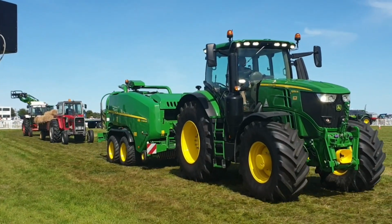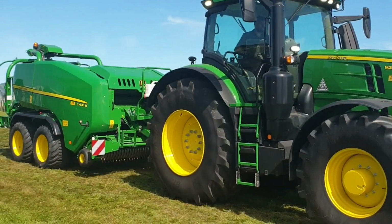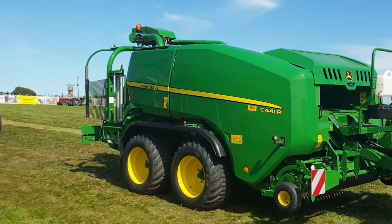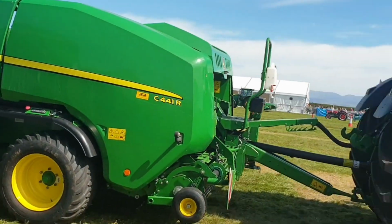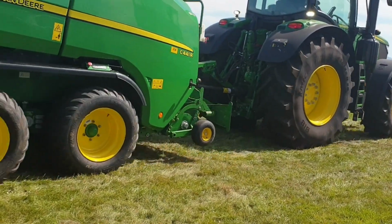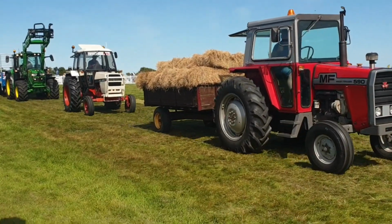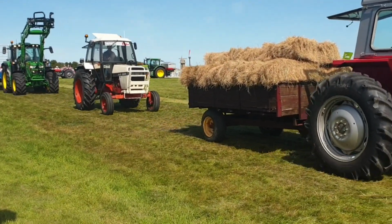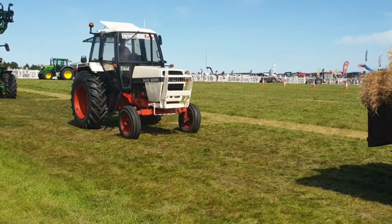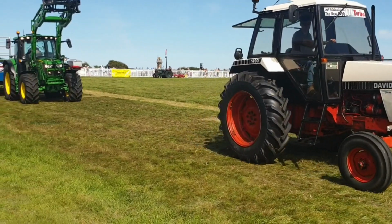Thank you. So we're on to the tedder, which is a huge wide machine, as you can see in the back of that door here. So the tedder still has the same job as that of the blue machine in front of it. Its job is to spread the grass all over the field, nice and thin and evenly, for the sun and the wind to do what they need to do. These machines range from about 5 metres right up to 16 metres. Same job, just wider, to improve workability and timing and reduce the cost on the tractor. Machines range in price anywhere from £7,000 to £30,000. And we'll be looking at achieving maybe £400 with this machine.